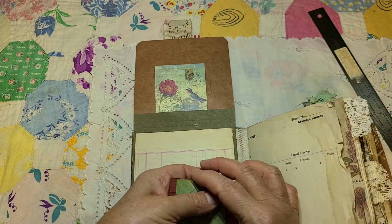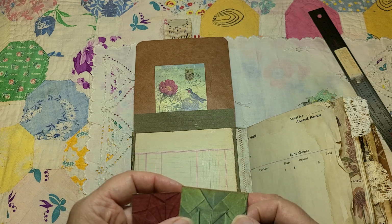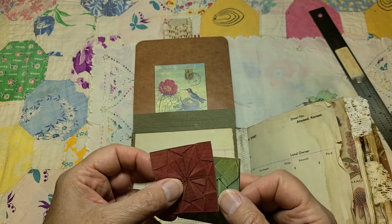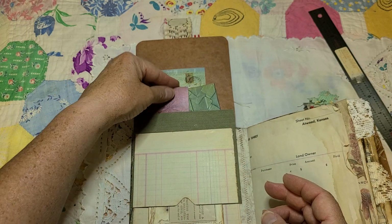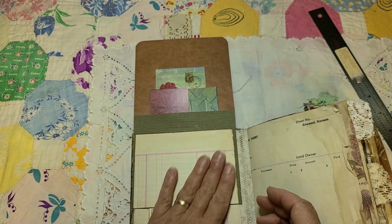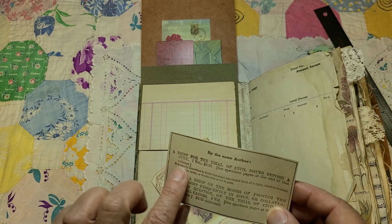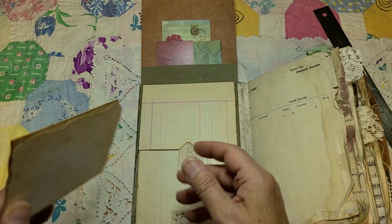And then I got a hold of an old scrapbook, and inside the scrapbook had a bunch of origami folds. I thought they were really clever and pretty, so I copied them, scanned them and made copies. And they're just kind of fun. Here's an old ledger page that's been pasted down, and this is a pocket here. And this was inside a book, and it just says by the same author, so that just goes here.